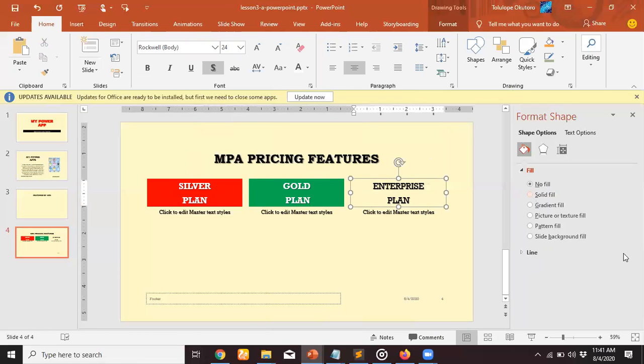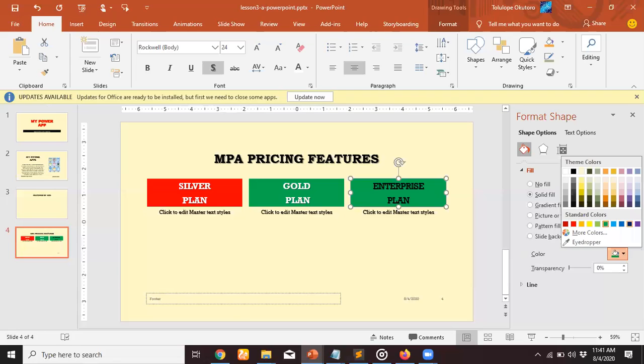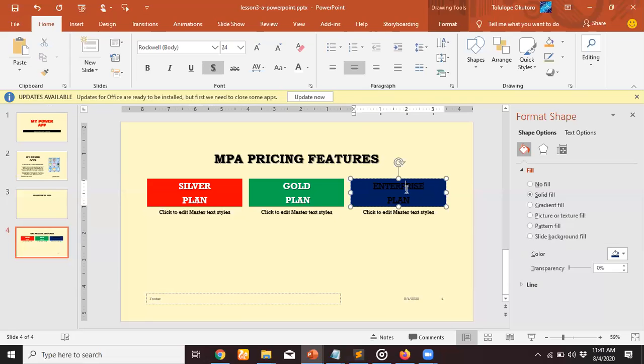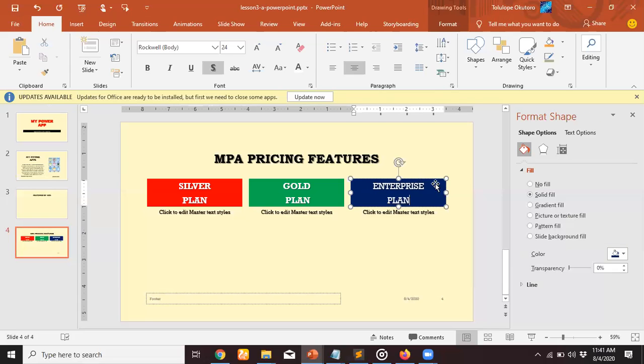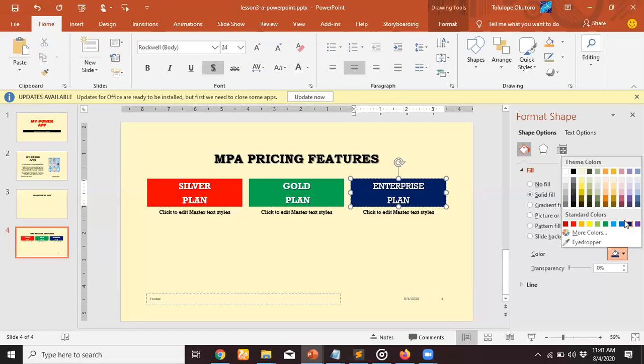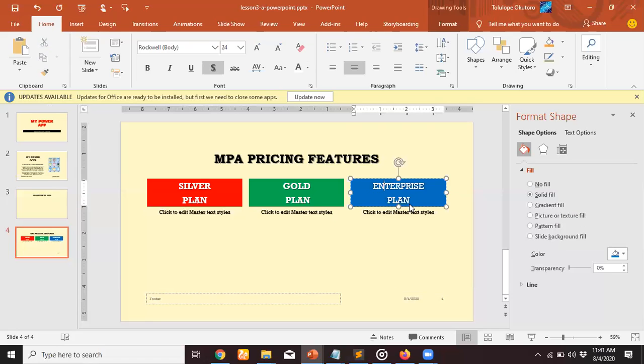solid. Let's have blue. You can have a deeper blue, you can have a lighter blue. Let's check deeper blue. Let's see with white first to see if it works. Same, because of the background, let's change this. Let's make the blue a bit deeper. Okay, fine. So we've not bolded.